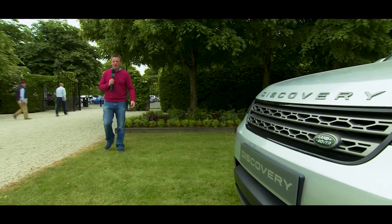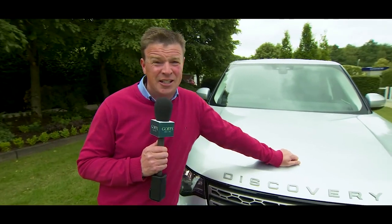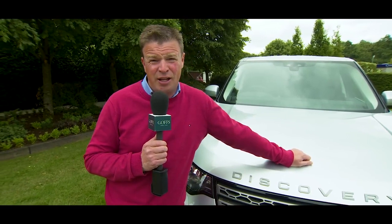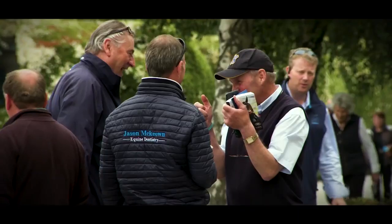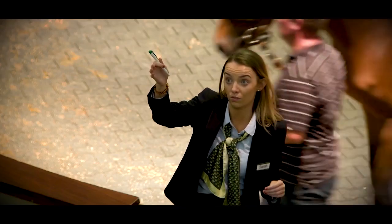Kildare for the 2018 edition of the Goffs Land Rover sale. For the 5th year in succession, the Goffs Land Rover sale was the leading store sale at the Cheltenham Festival and also the leading store sale at the Punchestown Festival. The likes of Altior, Faheen, Sam Crow, The Storyteller, and Tornado Flyer, to name but a few, were winners at both festivals this year. It all bodes well for an exciting 2018 Goffs Land Rover sale.